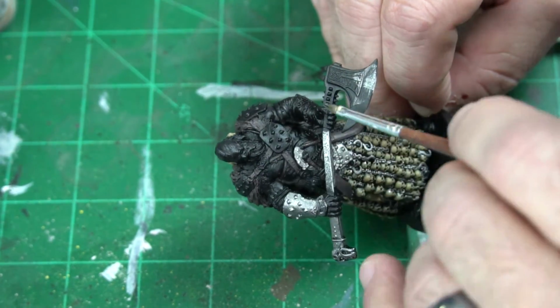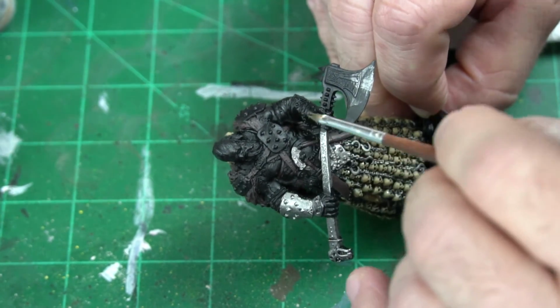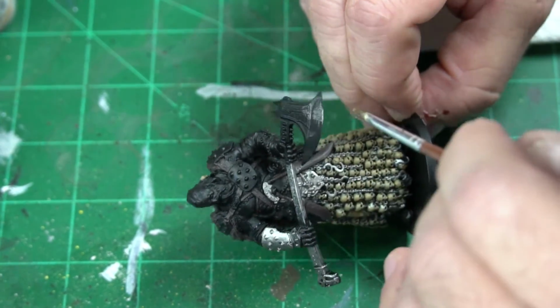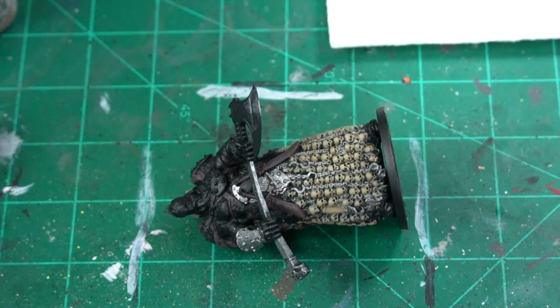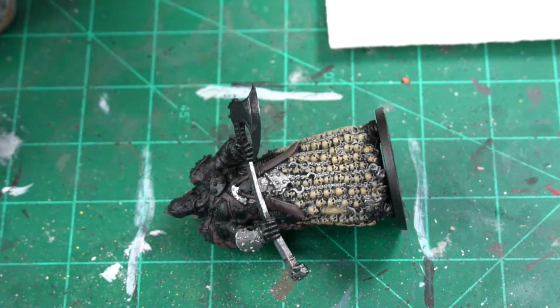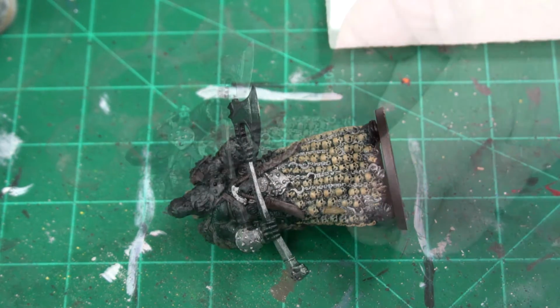We're going to get all the plate and everything done. I could have gone skin, but I'd rather do this first, and then I think I might finish up the skin last, because that's going to tie in with some washes that we're going to do. So you're going to see what exactly we're going to do and how we're going to get there. So let me finish this up, and we'll be back.